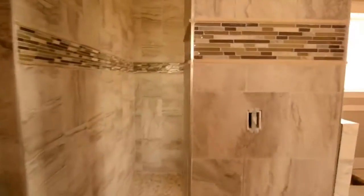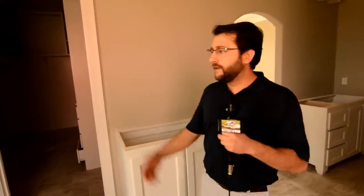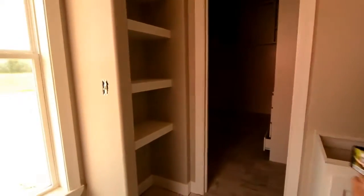We're walking into the master bedroom — notice the ceiling detail. We'll walk into the master bathroom. I think this is really unique. I like how he put things together with the master shower — it's just massive, with lots of tile. It's going to be a great feature in the master bathroom. There's lots of outside natural lighting coming in; notice we don't have any lights on. Massive closet — lots of space and lots of storage in this bathroom. It's a massive bathroom suite.